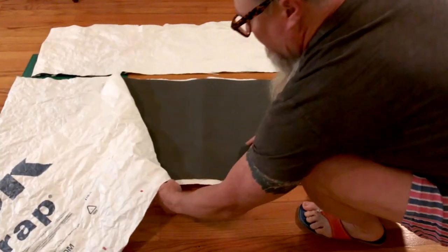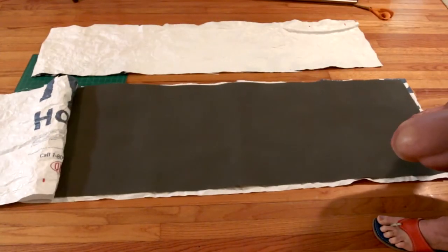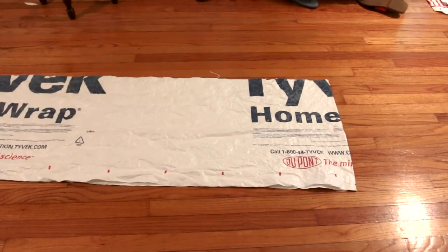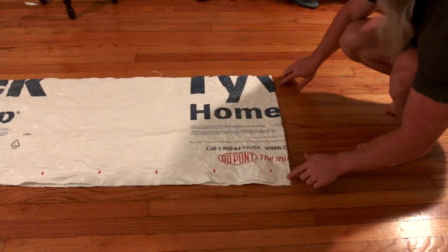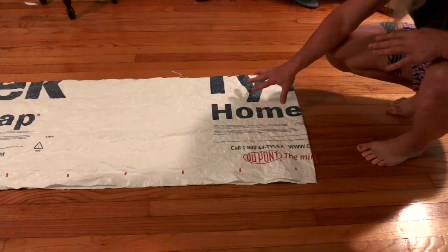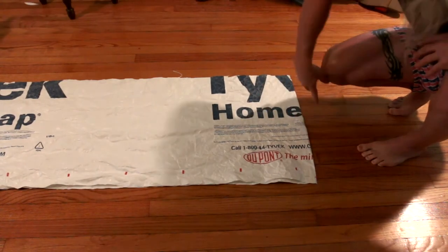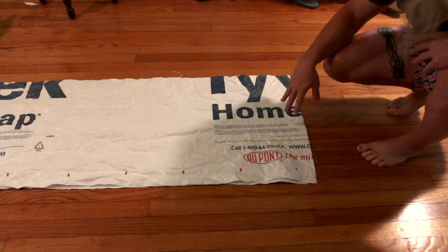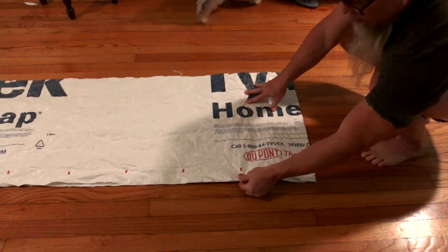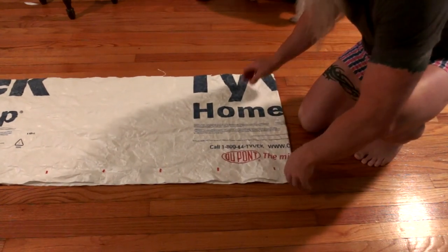I've cut all the way down and unpinned it. We're going to throw that back, realign everything, make sure it's how we want it, and repin it before we start sewing. I've cut the excess off and pinned it - basically a pin here, here, and here, and the same on the other side. You have to be careful and make sure this step is pretty precise. Notice we've turned this so the writing is showing - we're going to sew both sides, then turn it inside out, put our pad in, and finish off the end.